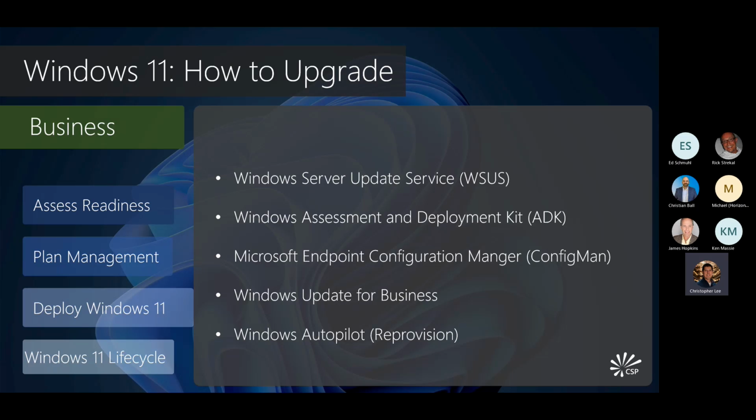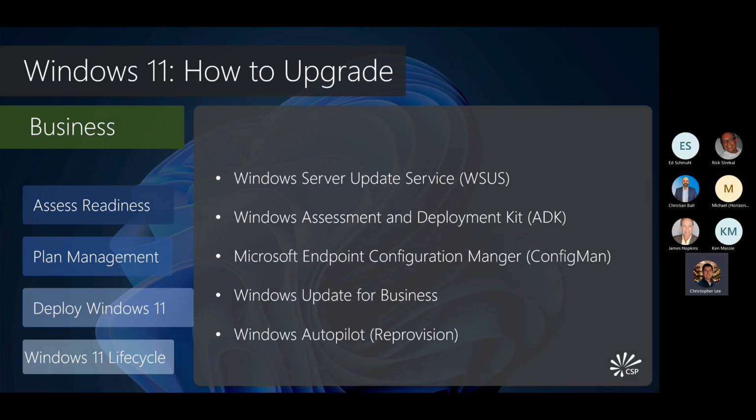So don't expect your devices to automatically just appear one day as Windows 11 upgraded from Windows 10. But you may have your Windows Server Update Services or Update for Business already configured to support Windows 11. So in that case, I guess technically they could roll out without you going in and doing something today, but you would have had to enable that in the past.